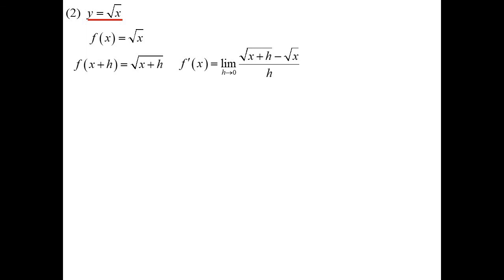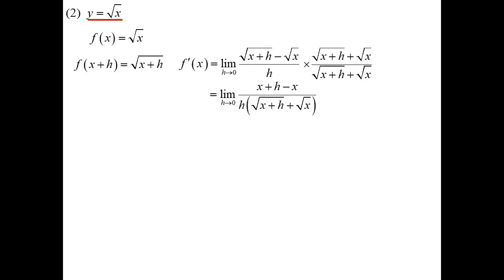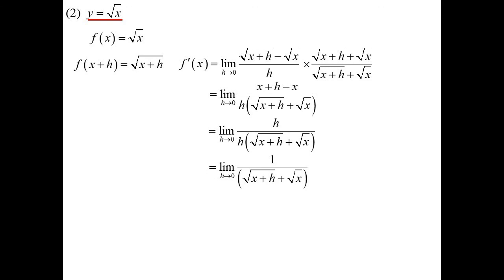I guess what I'm going to do is the opposite to what we usually do. I'm going to rationalise the numerator rather than rationalise the denominator. But it still means multiplying it by the conjugate. So the top of the fraction becomes x plus h minus x, which is great because that just leaves me with h on top, which will now cancel with the h on the bottom of the fraction. And let's see what we've got. So when I cancel those h's, if I substitute in h as 0, I'll get 1 on root x plus root x. So that's 1 on 2 root x.